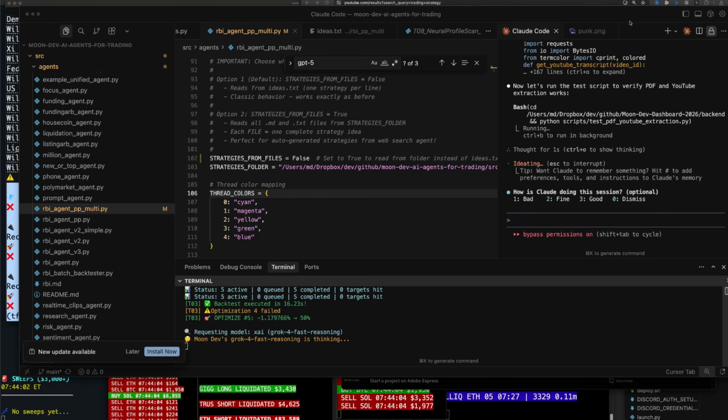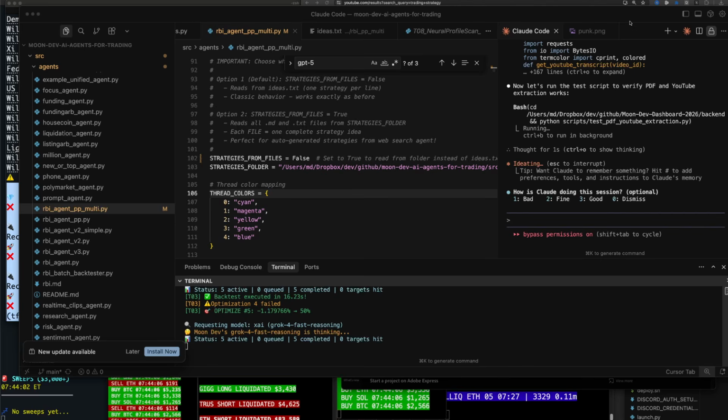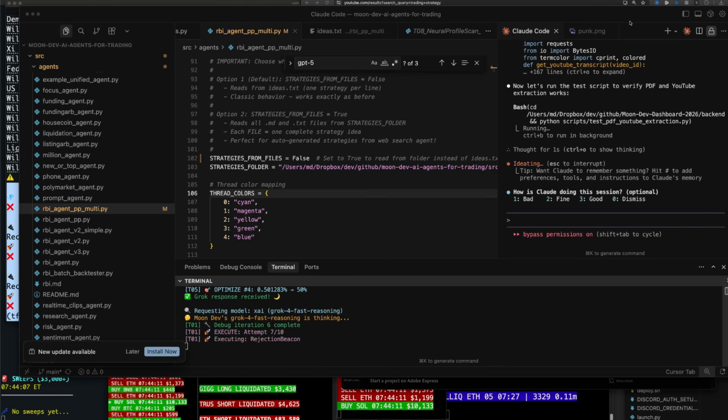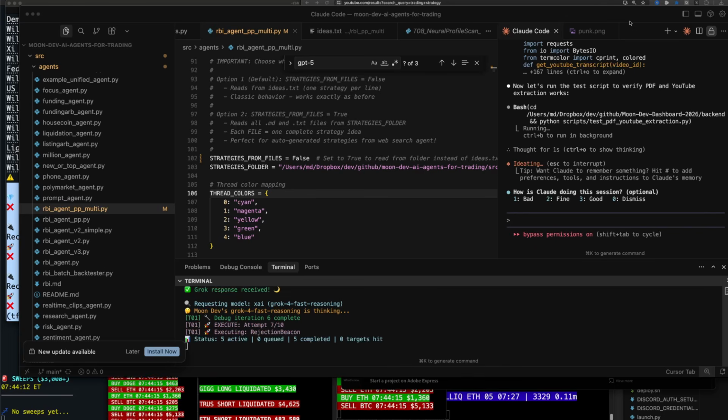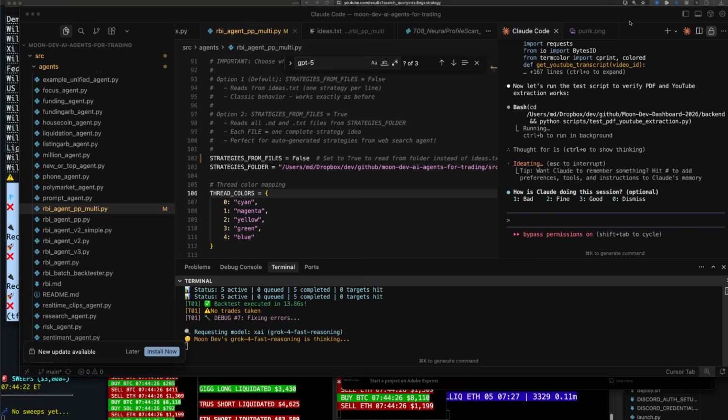Then I'm going to go fix that bug on Polymarket. You can see she's still backtesting here. She's got a goal of 50%, so she's not going to stop until she gets there. And this AI is super cheap. I know people ask all the time, how much are you paying for AI? Not much, man. But my not much might be different than your not much. So I do understand we're all in different parts of the world.